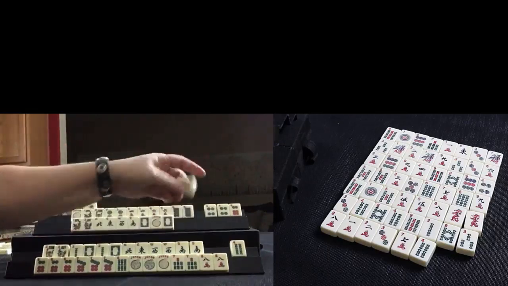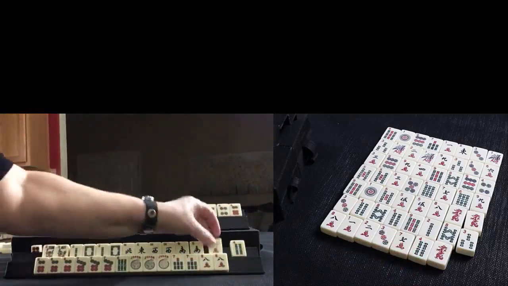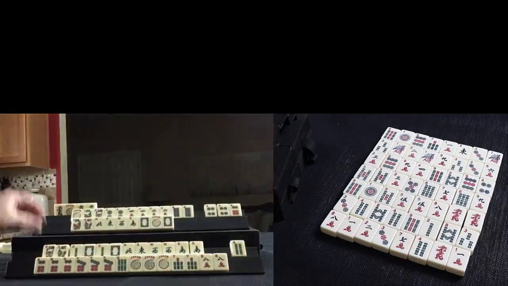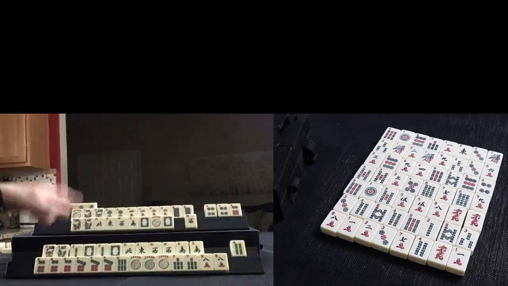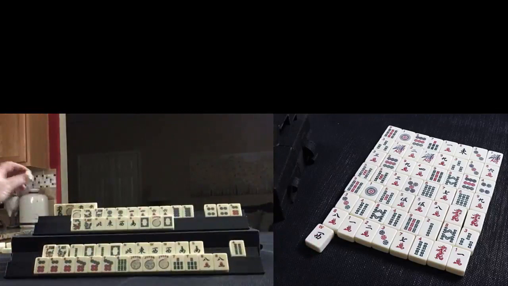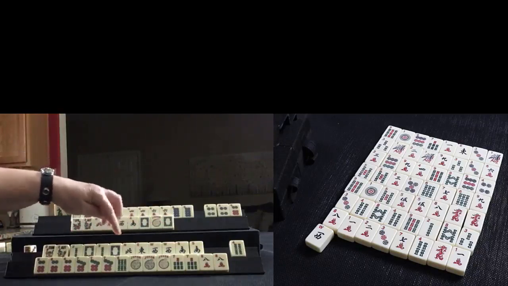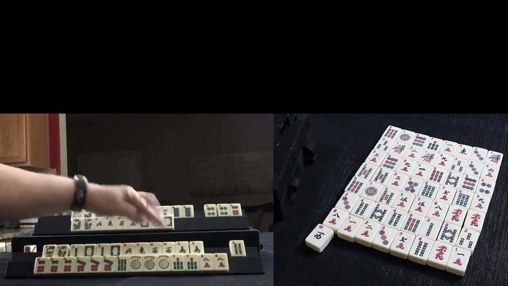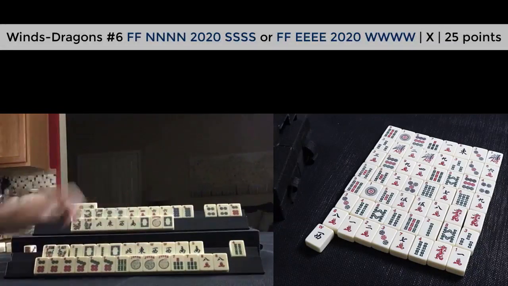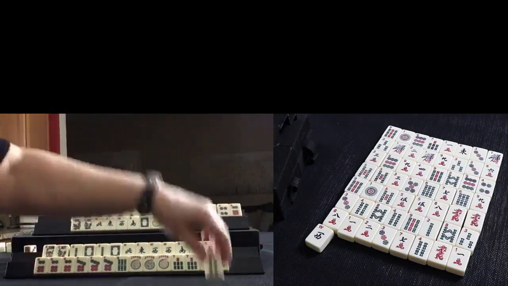Red, we already discarded it. 1 crack. West, we don't need it. 3. This is concealed either way. So I probably wouldn't. Well, now, we could use a joker and Kong, but there's an east out. I'd rather use north and south, or stay concealed. And there's a south. 4 bam.